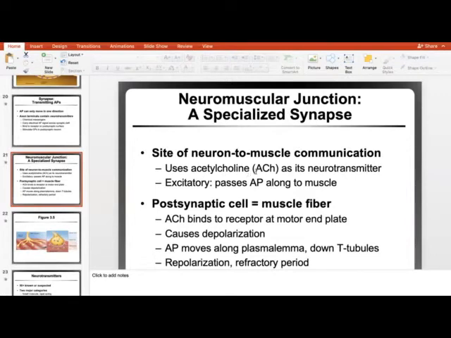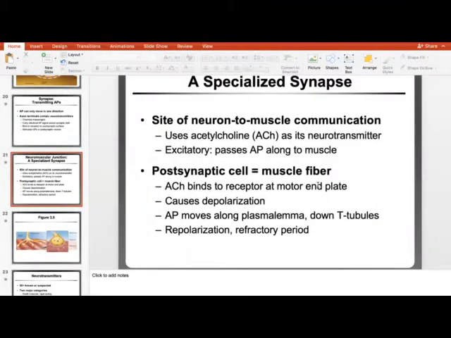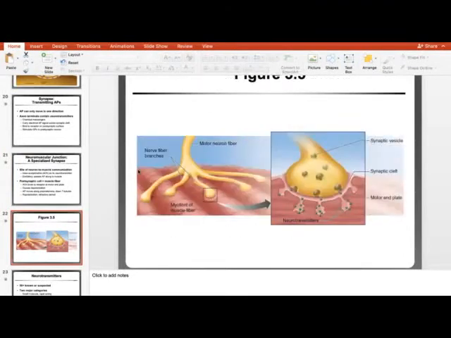All right, acetylcholine is going to propagate this action potential, and it's going to excite that muscle fiber so that you can have the intertwining of actin and myosin. Acetylcholine is going to bind to a receptor on the muscle fiber. It's going to depolarize, allow the action potential to go down the plasmalemma, release calcium from the T-tubules, and allow troponin and tropomyosin to interact. But one of the limits to human motion is that we do have that repolarization period, right? So that will slow down the propagation of the action potential to some extent.